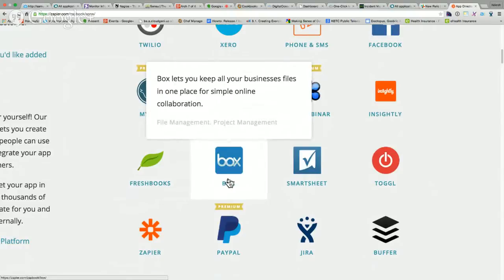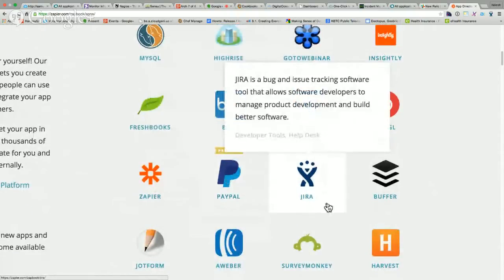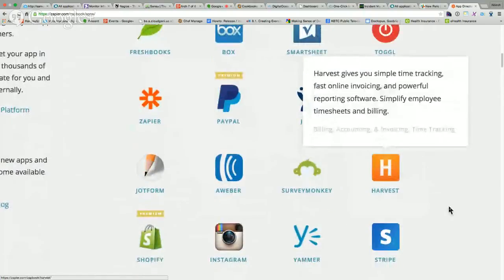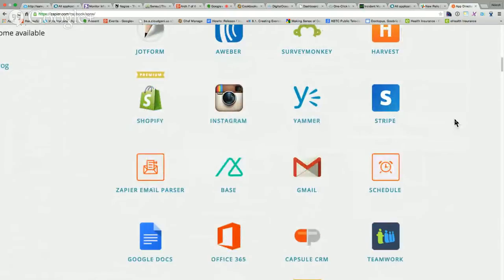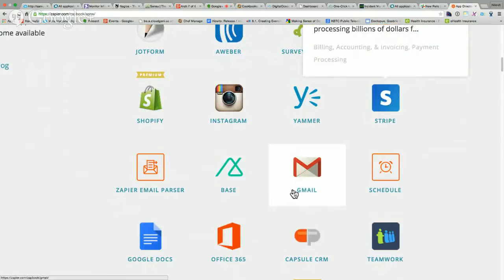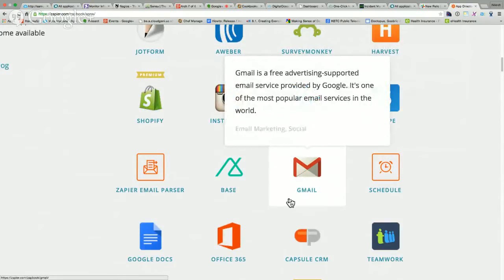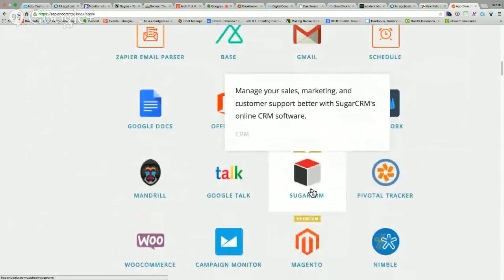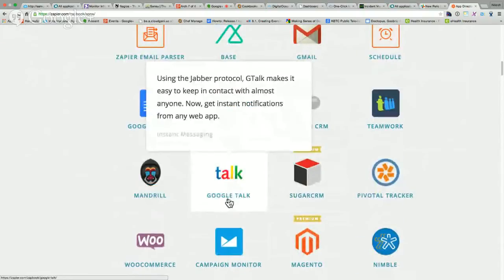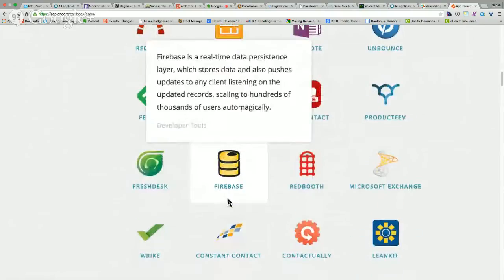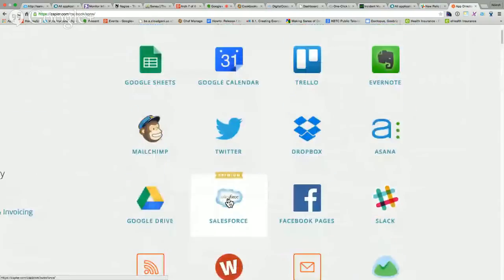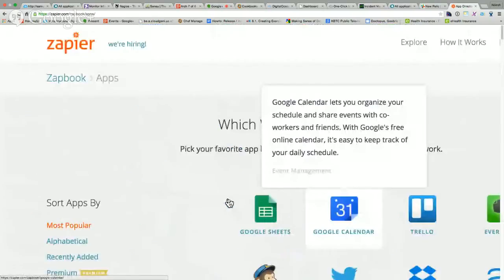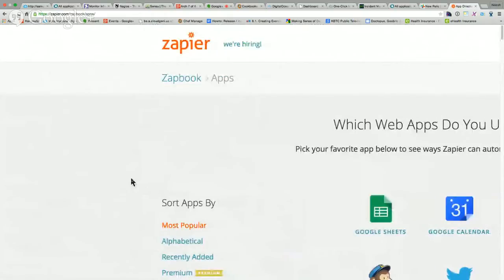And you can create a workflow based on intelligent things like, if you have Jira, you can connect it to Jira also. You can have Stripe connected. Stripe is a payment collection method. So somebody says, check out, pay, use credit card, take their credit card through Stripe, and email you. Or put an entry in the CRM, Sugar CRM, Capsule CRM, or maybe text you. So it goes on and on. You can think creatively and just orchestrate whatever you want to create with these kinds of services. The thing is Zapier: quick, fast, and very easy to set up.